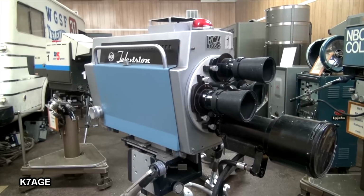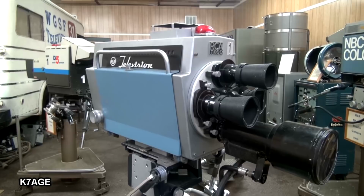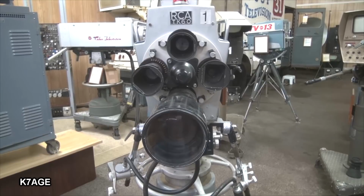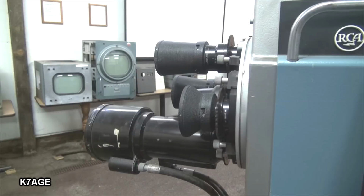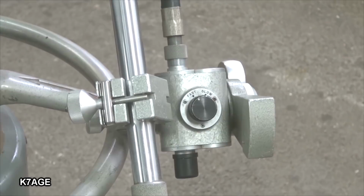This RCA TK-60, we had three of these at RIT, Rochester Institute of Technology, uses the big 4.5-inch Orth. This was probably the last of the black and white studio cameras built. And it still has a turret, but it also has a zoom lens, a Taylor Hobson, probably a 10-to-1. Another shot of the lenses. The zoom lens worked with cables that went back to handles that were mounted on the arms for the camera. So this is the zoom crank. And on the other side is the focus.